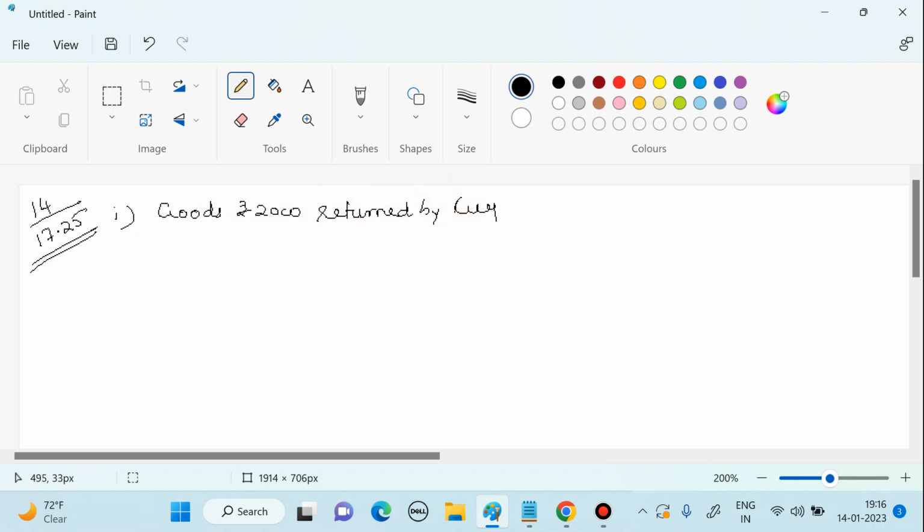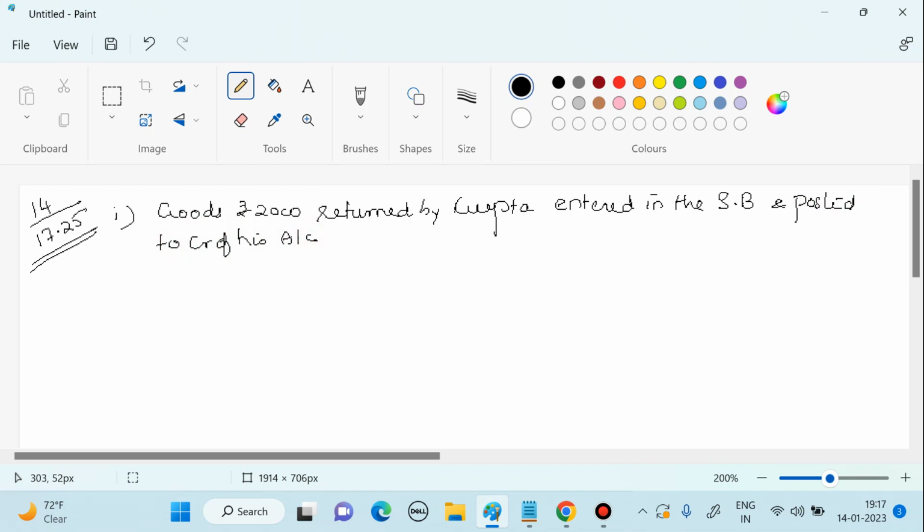So what is this type of return called? Is it purchase return or sales return? Goods returned by Gupta is sales return. But where did they record it? In the sales book. Sales return should be in the sales return book. Instead of that, in the sales book it got recorded, and it was posted therefrom to the credit of his account.